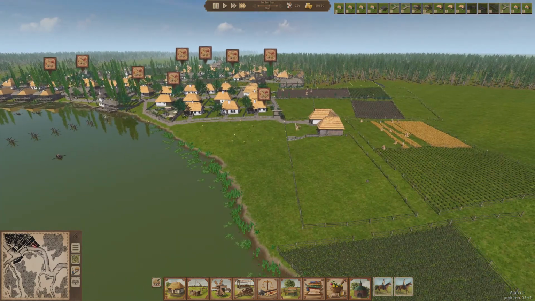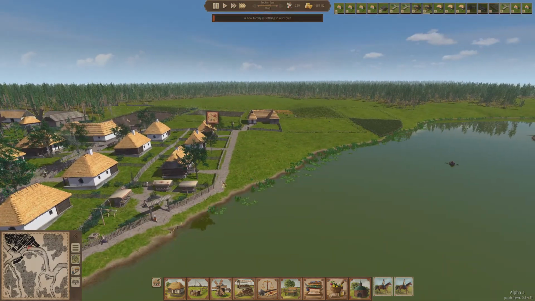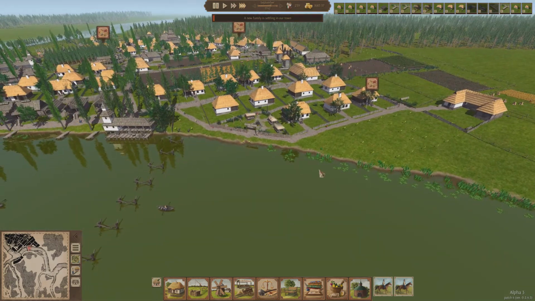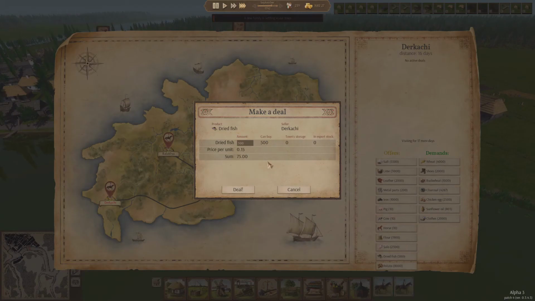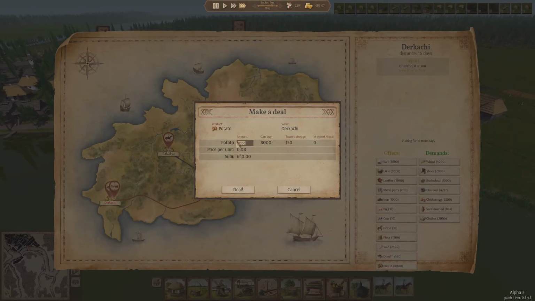Okay, cool. And then the guys can come through there to the plant of the field. Yeah, let's do that. I like that. And you get another very interesting corner here, perhaps with another dock. Okay, let's have a look at what we can buy from these guys. Let's buy some dried fish. Deal on the dried fish.